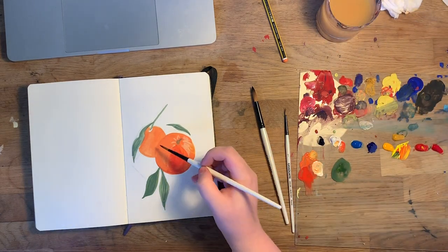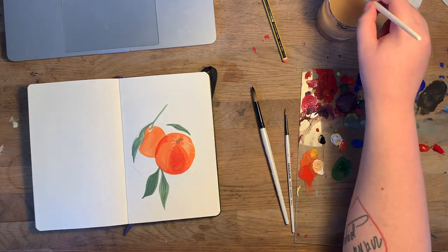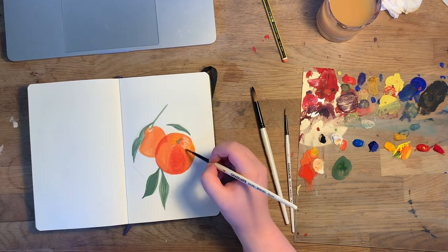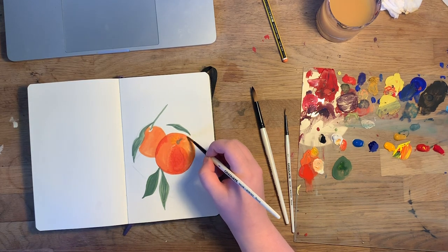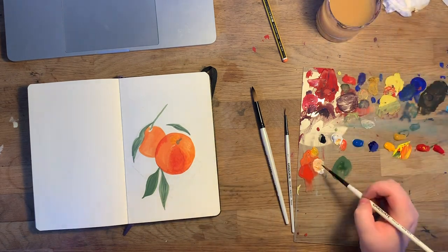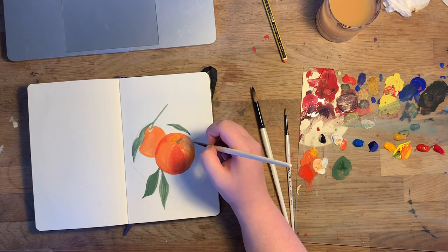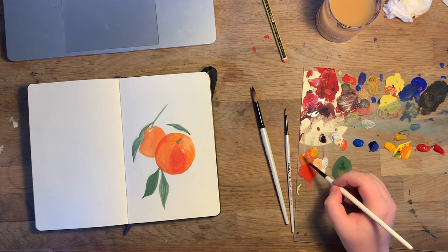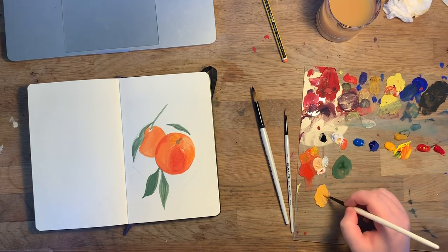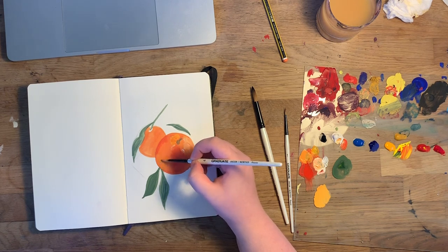This painting is probably one of the not-great ones — it's all right, doesn't look awful, but doesn't look great either. But that's another part of the joy, because nobody's going to see these really — well, obviously you're seeing it now because I've decided to film it — but they're in my sketchbook. I'm just playing about, not painting it for anyone. No one's going to judge it; it's just to keep me happy and something I'm enjoying during lockdown.